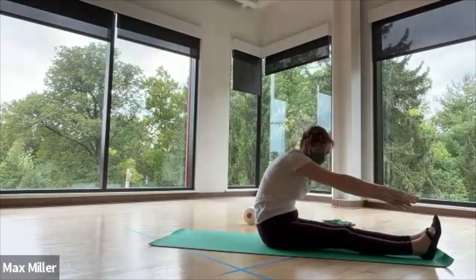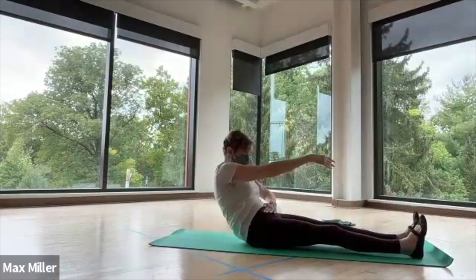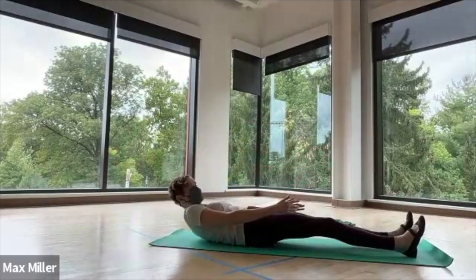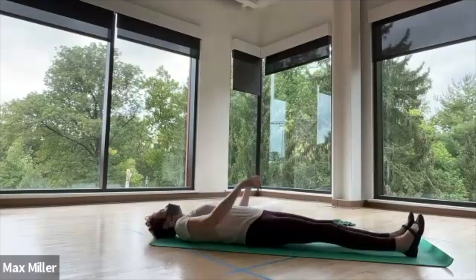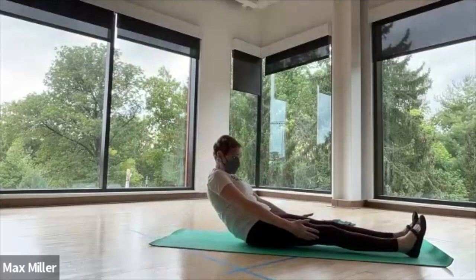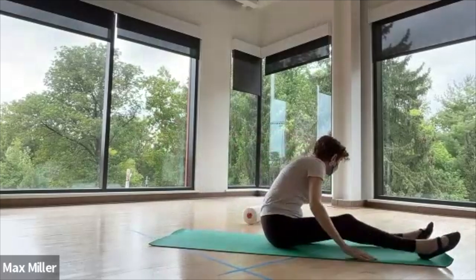So we're rolling back again here. Round your back. So you pull the belly down like there's a bowling ball that's sitting below the navel, and you curve your body around it. The hands lower makes it easier to control your descent down. And then lift to come up one more time. So you can start with the arms low. You can slide your hands along your legs, chin to chest, dive the head forward, pull yourself up here.